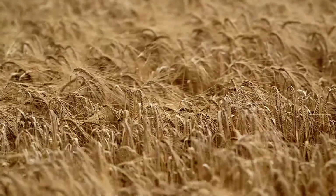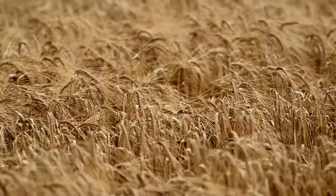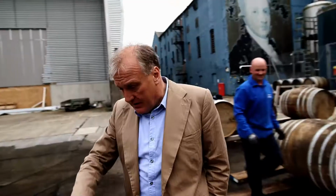The more you look after the barley, the more you show interest in where the barley's grown, how it's grown, in which microclimate, which soil. It's not rocket science to establish that that becomes your most important factor. We want to make a very unique, different, complex whiskey. These wonderful oak barrels, smell that, I love it. It's hugely energizing and exciting because the simple fact of the matter is it's a real challenge.